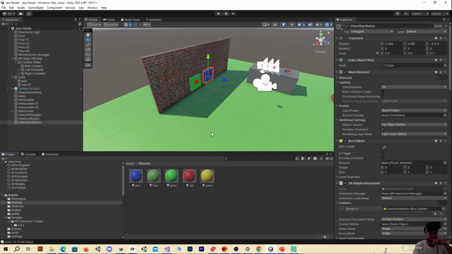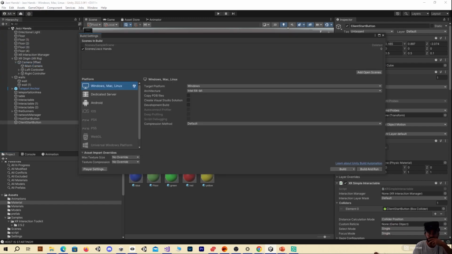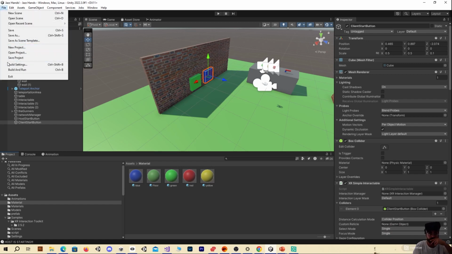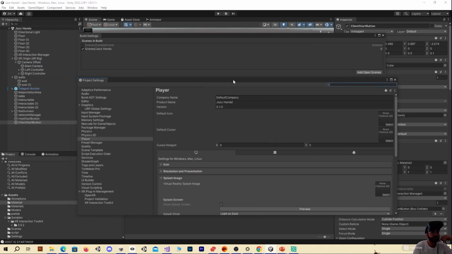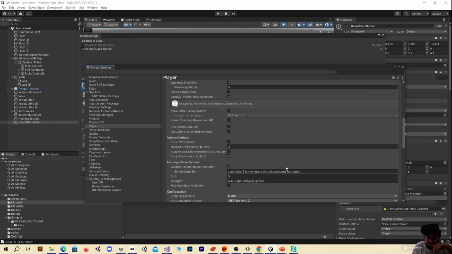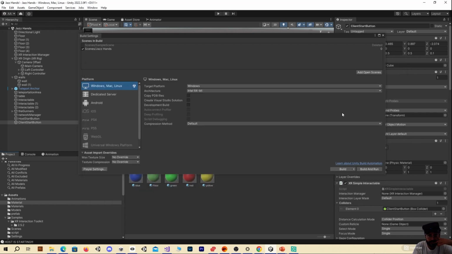Okay, cool. So what we can try now is to build it locally. So file, build settings, and we should probably also, before building it, go into player settings and make sure that we make it a window so we can see both instead of full screen by default. Then full screen, just make it windowed, and then resizable, just in case it's too big. Cool. So we save that, and we can build now.